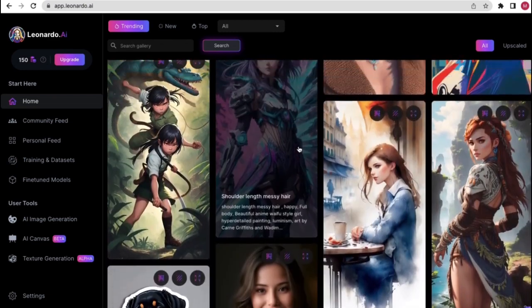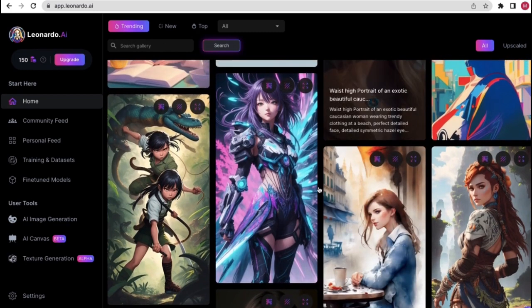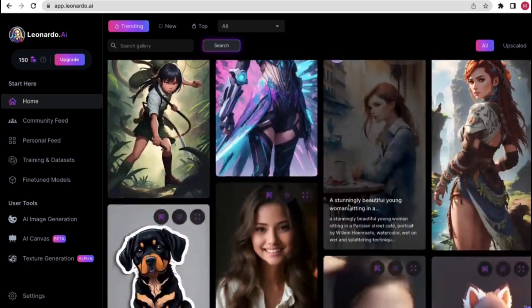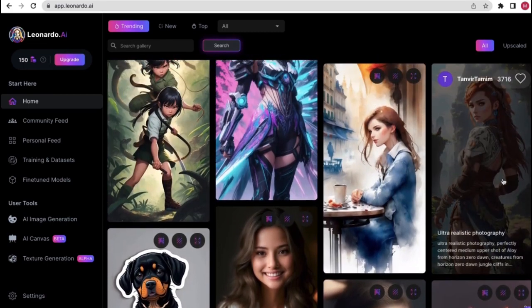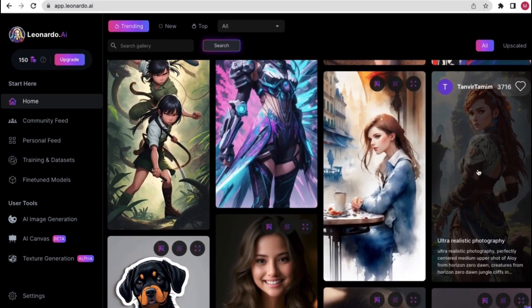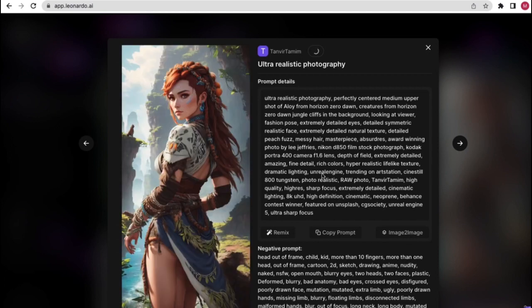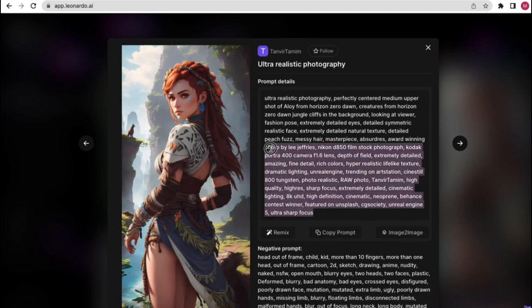And the best thing is that if you ever want to take inspiration from any of this art, for example, I want to see the prompt of this art, I will simply click on that, and then we will be able to see the complete prompt that has been used to create this art. Okay, so that's amazing.